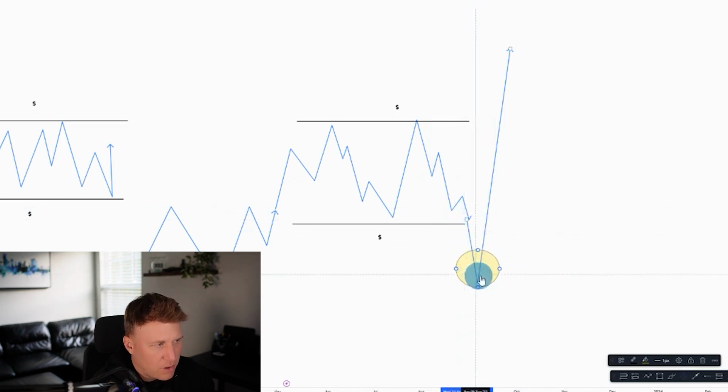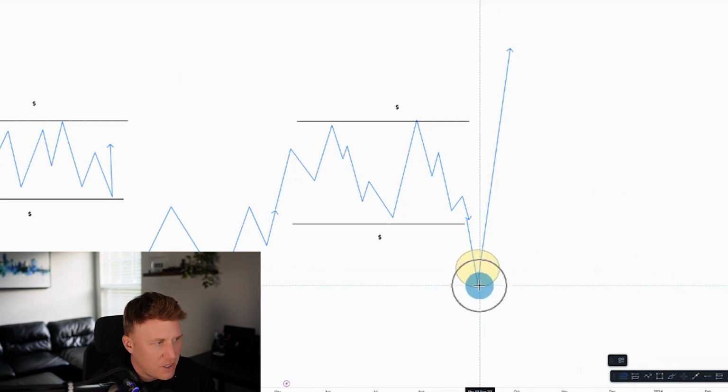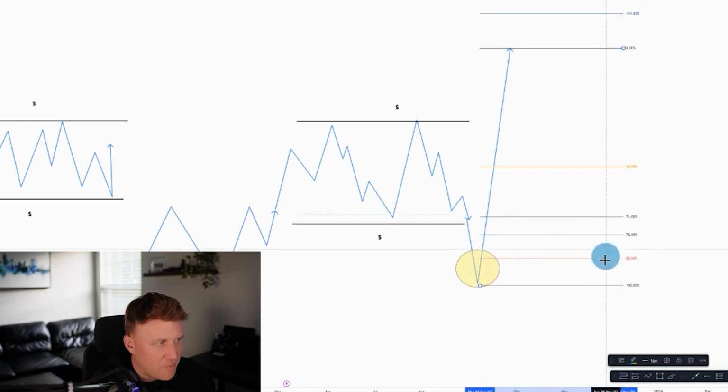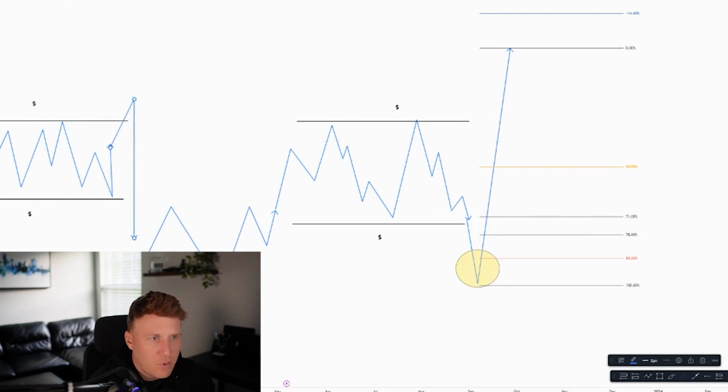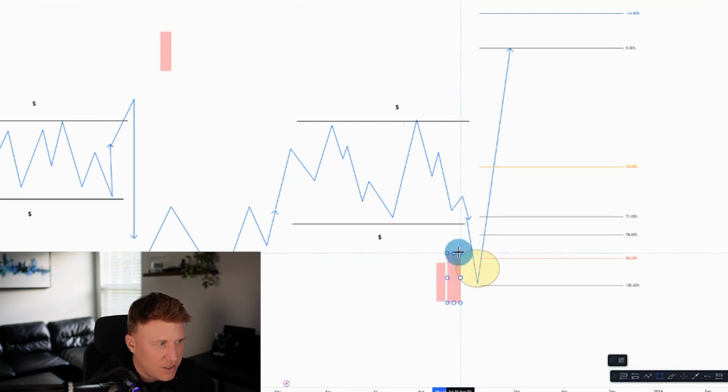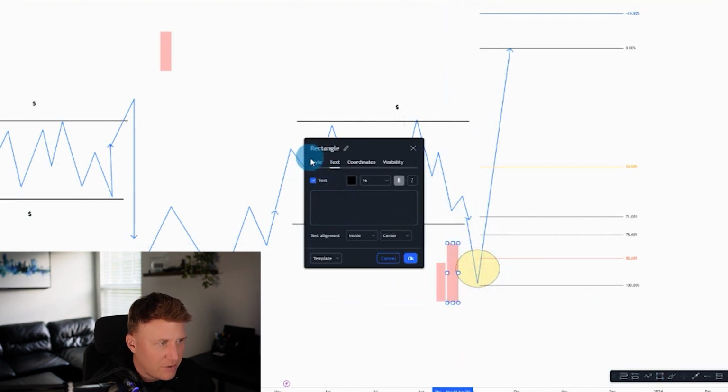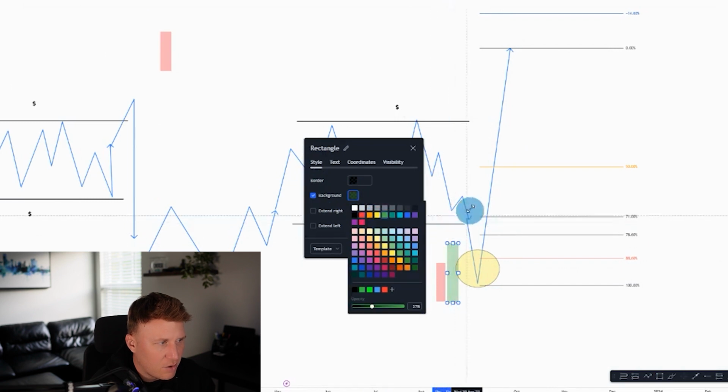And I'll look for a kill zone. I'll put my fibs on this move here and I'll measure the swing low to the swing high. I'll have my pullback kill zone. I used the 71 to the 886. And then I'll also have a candle in this area. Whether it's a bearish scenario like this or this, I'm looking for a 2 candle pattern that's in the shape of this. So in this example here, it would be bearish followed by a bullish engulfing candle, just like this. I'll make that green so there's no confusion, and it looked just like that.